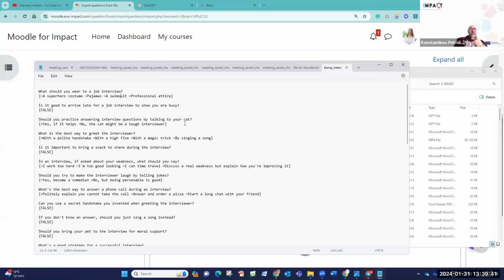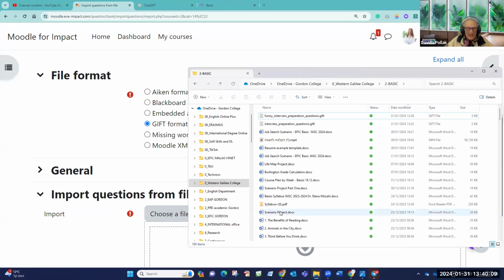But there is no correct answer on this, because this depends on the profile of the company. So there would be an interesting discussion. Yeah, you're right, Costas. I will not argue with that for sure, but you know, should you practice answering interview questions by talking to your cat? And their answer is yes, it helps. Of course it helps. Because it doesn't matter if somebody listens to you. You have to be able to say it, to be able to talk about it.